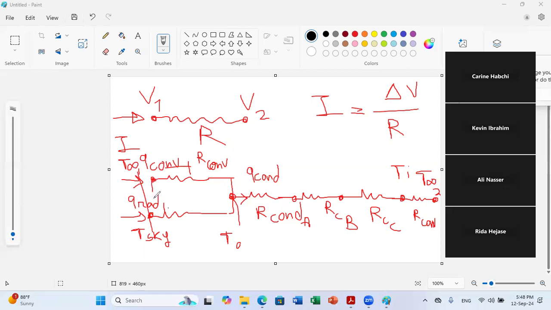Then you will have one temperature node. So let us consider that we have here one temperature node, T infinity 1. You can calculate the heat rate going through the system by just doing delta T from the beginning to the end, over the whole resistance of this thermal system, the total resistance. And you know from electricity how to calculate the total resistance.